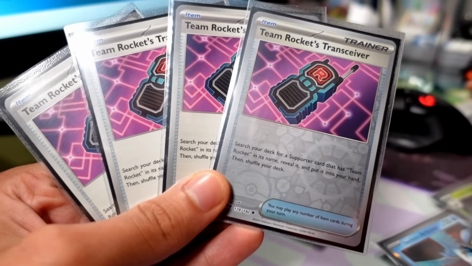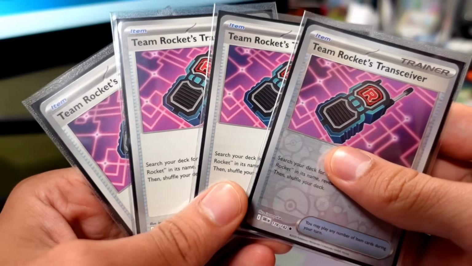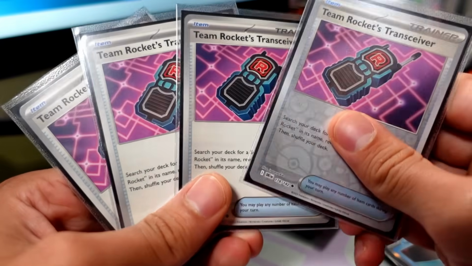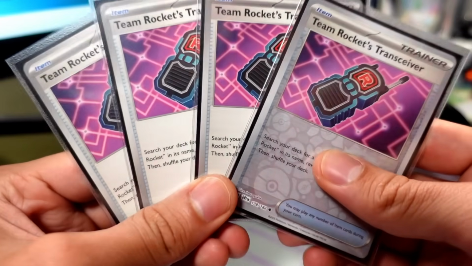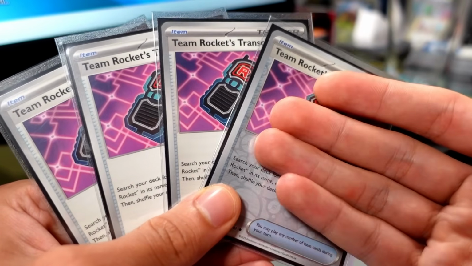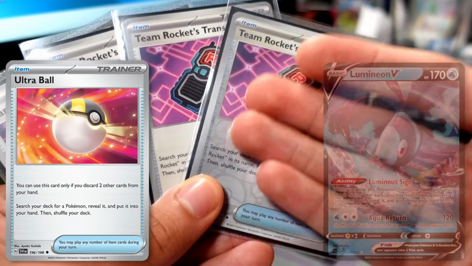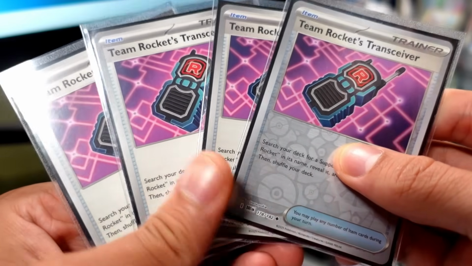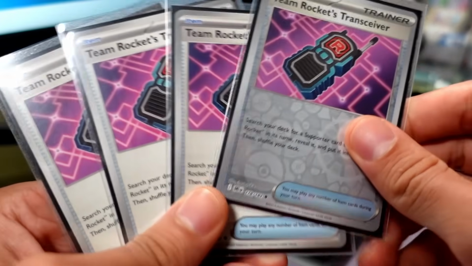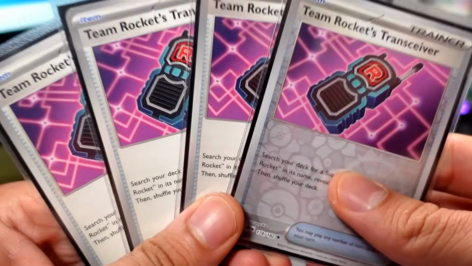So if you are under item lock, it can become a little annoying because you're not going to be able to play this, which guarantees your supporter. However, if you aren't under item lock, Team Rocket's Transceiver is so good. Just go back and remember all the times you've had to Ultra Ball for Lumineon to then grab a supporter and then pop off. Well, Team Rocket's Transceiver gets around that completely. You play the card and you get your A-Spec level of supporter from your deck.